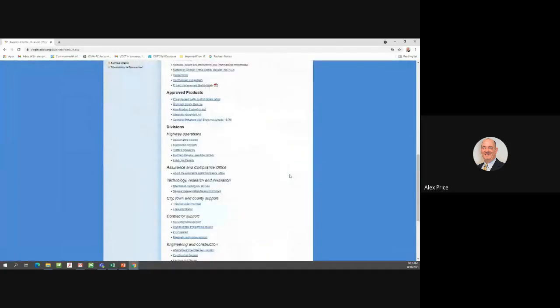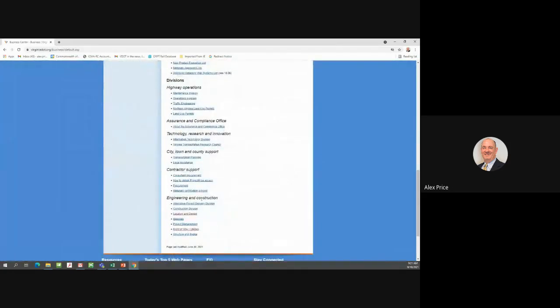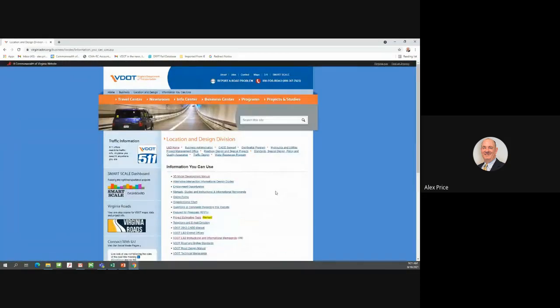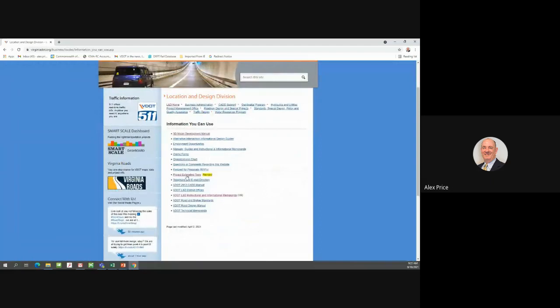Down below, you'll see the different divisions, and this is our central office division, our location and design division. We would path to the information you can use, learn more. And in this location, we have a link to our project estimating tools.